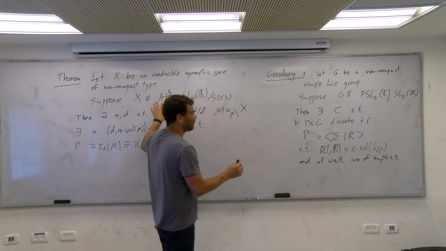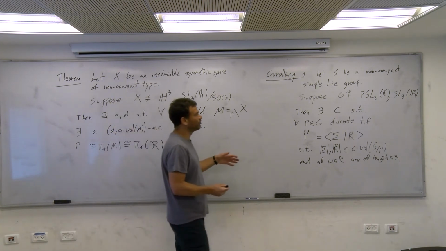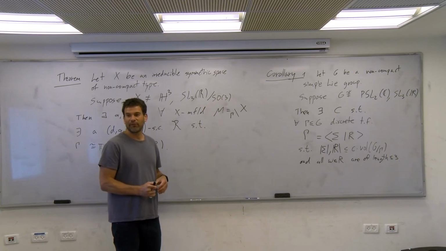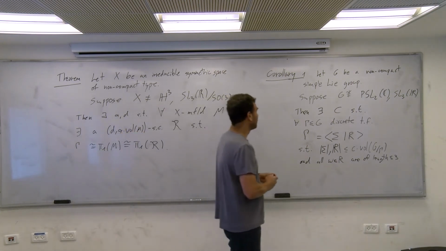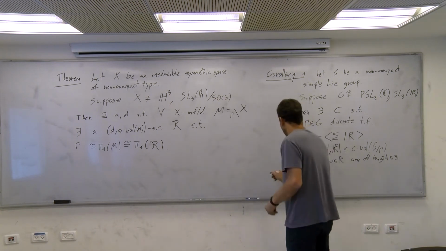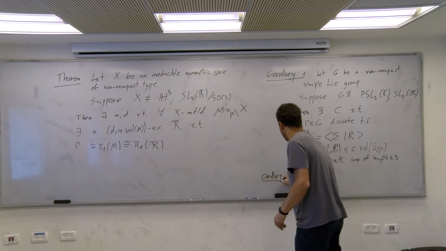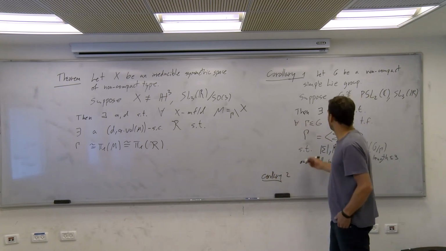Yeah, all this theory is interesting also for non-torsion-free groups, which amounts to studying orbifolds instead of manifolds. Some of the questions are not more difficult, but some of them are much more difficult. So this is corollary 1. Corollary 2 is about counting, and then we go to a break.